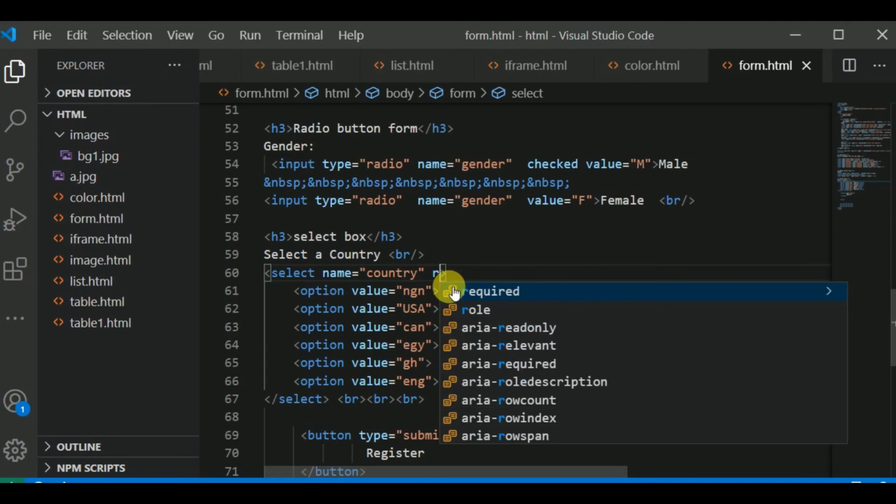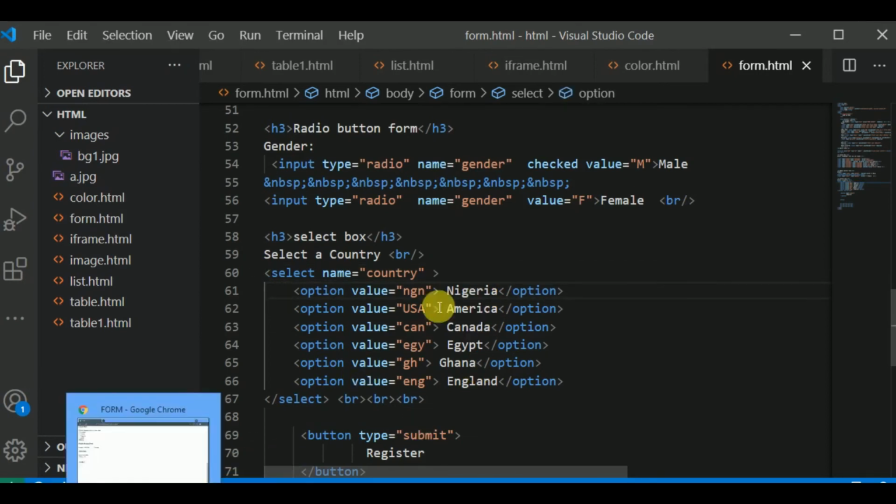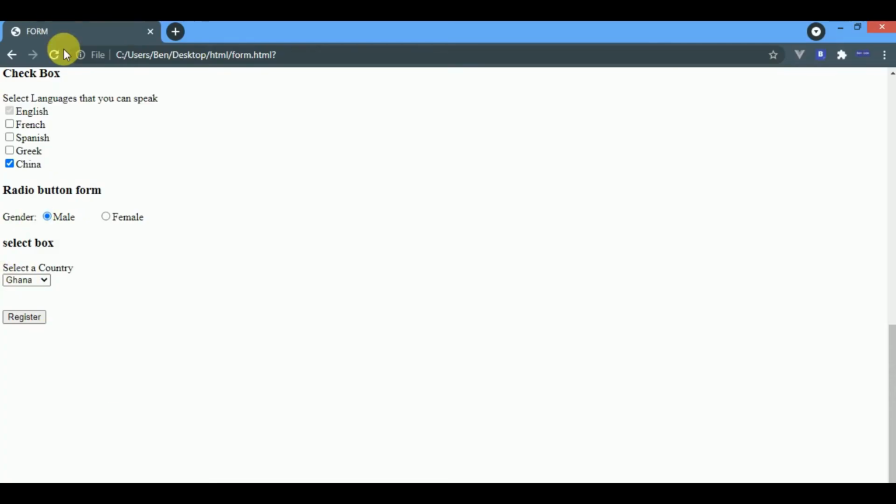Let me remove this. I can do something like this. Since I noticed that the first one, like Nigeria, always comes first, I can do something like this here.